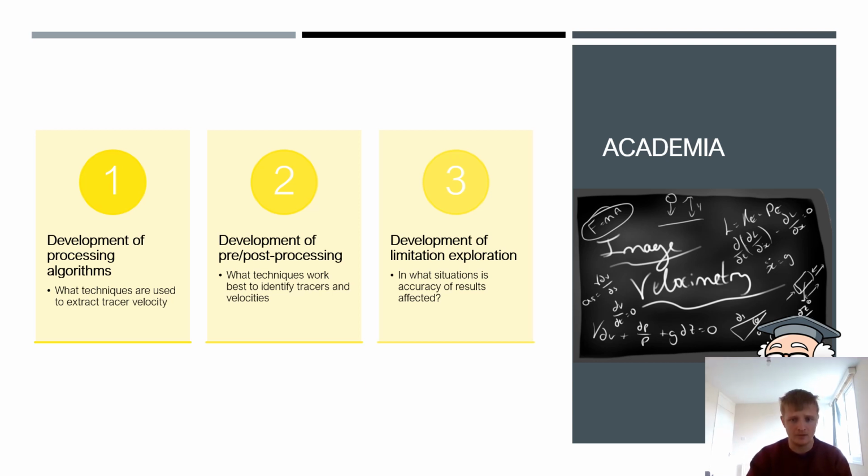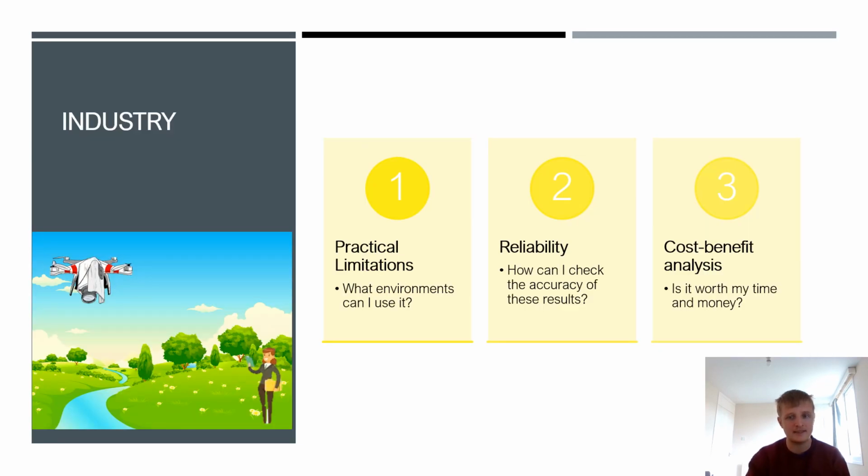And then within industry, they want and need different things from the software. One of the most important functions of IV is its ability to produce velocity output without needing contact with the water surface. That's particularly vital for safety in high flow conditions, for both equipment and operators. With that being said, these are the three main points that I've highlighted to focus on regarding progressing IV into industrial practices.